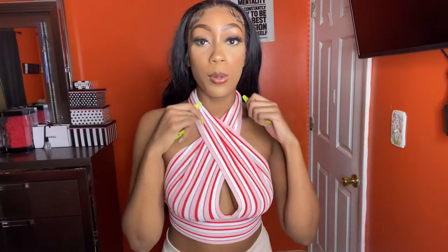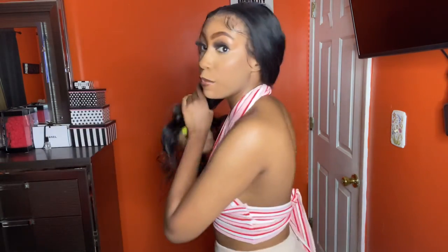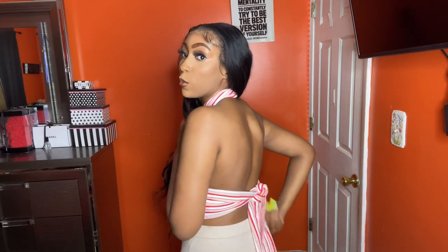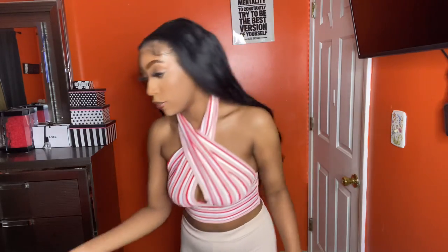So now I'm about to try on the first item in this haul. I'll be right back. Okay, so first I have this almost knitted crop top. So the top, you actually put it over your head. I was hoping you could tie it up in the back behind the neck, but you do tie it up at your back, like at your waist. So when you are able to tie straps up at your neck, you can add extra support if you want more support. So that's why I was like, I mean, it's cute. I actually got this in a medium, you all.